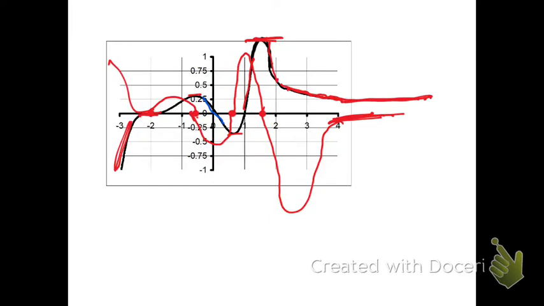Okay, let me try again. Make it a smooth curve at least. So we're above and 0, then above, back to 0, below. Maybe I should draw this one for you on a different coordinate plane. Now, some things I need to point out. I'm going to erase all of this.